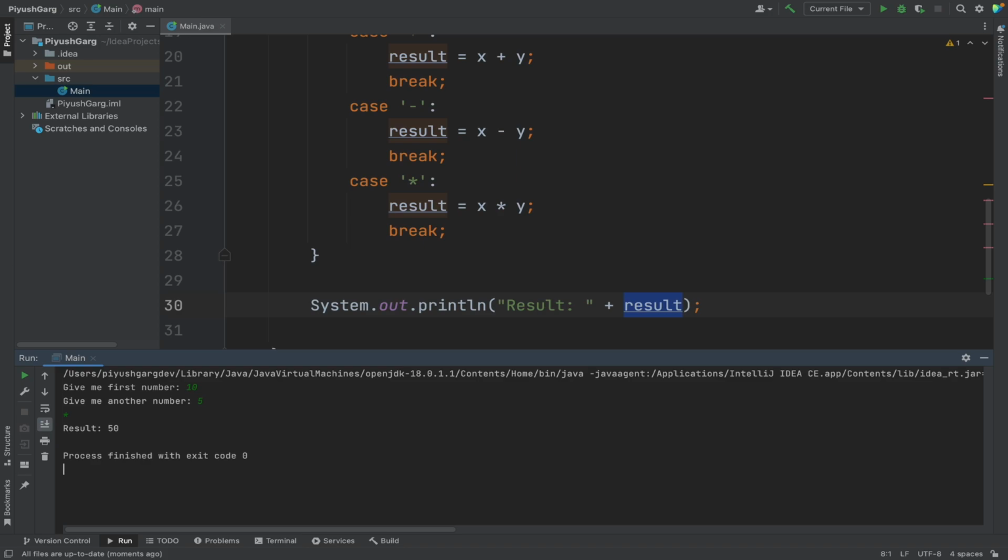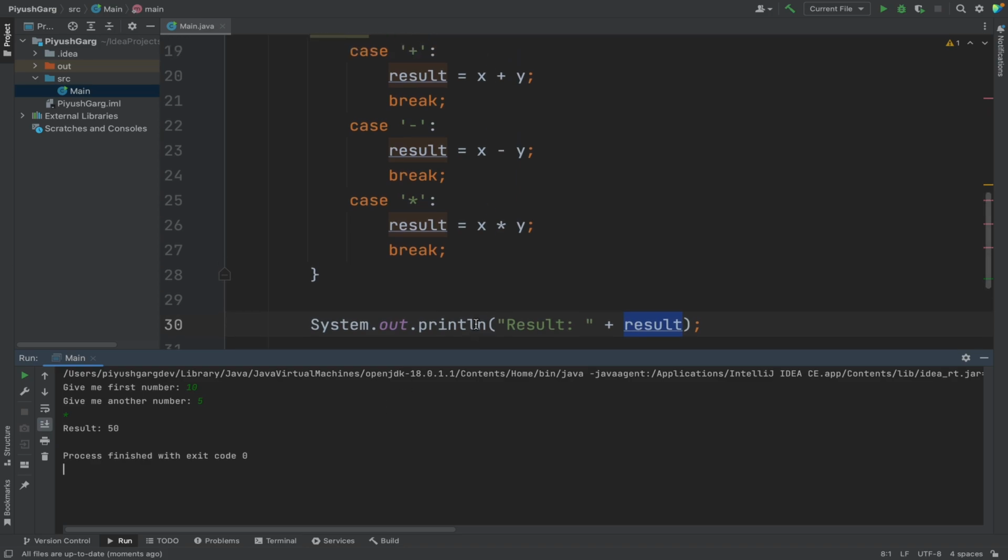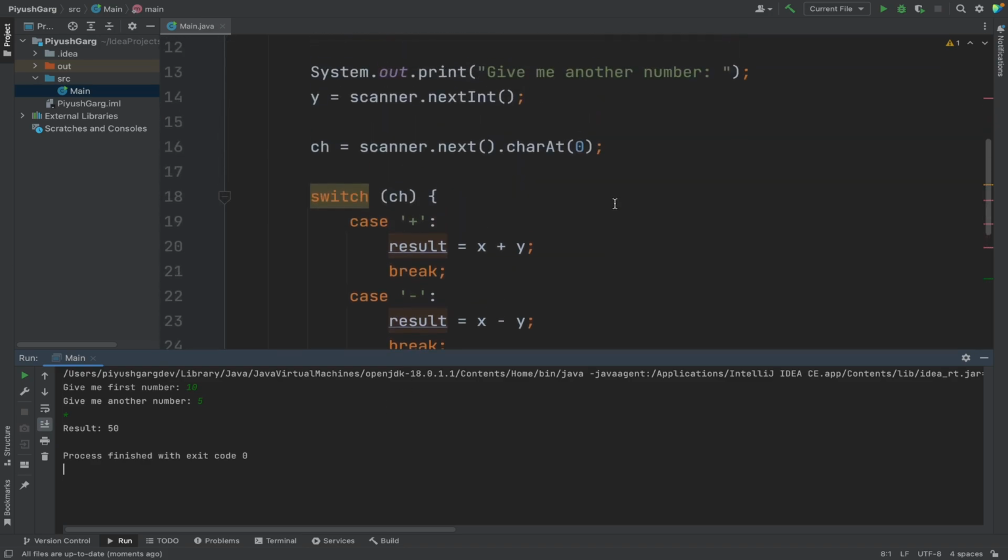So that's how you can use switch, and have some cases and handle those cases there. Switch is useful for menu driven programs where you have multiple cases. So I hope that switch is clear to you, and we have taken a really awesome example again.